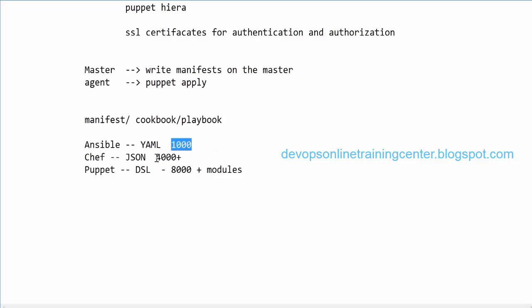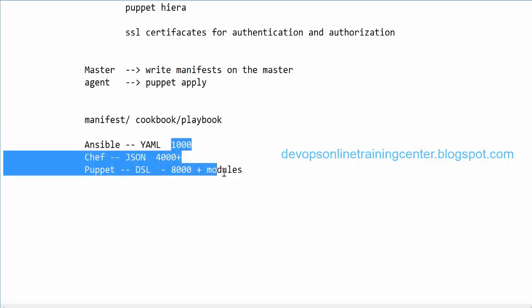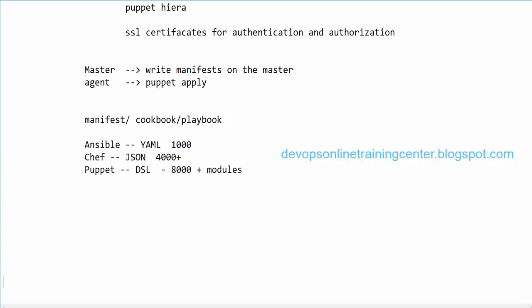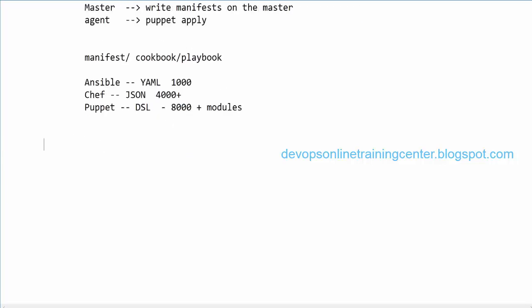If you have the simplest requirement, a simple tool without much complex listing, Ansible is the best. If somebody asks you for an enterprise solution, you would suggest Puppet, right? Yeah, we can go for Puppet. And if it is a very complex environment with a lot of different operating systems, then maybe we can go for Chef. Okay, thank you.